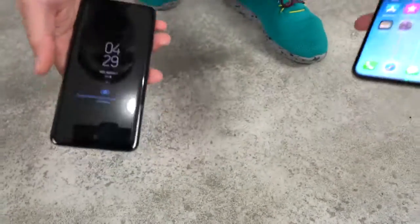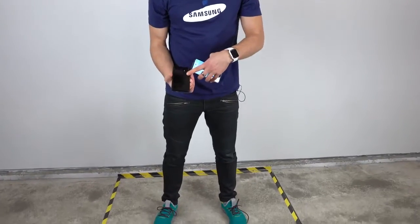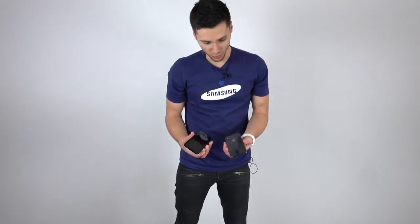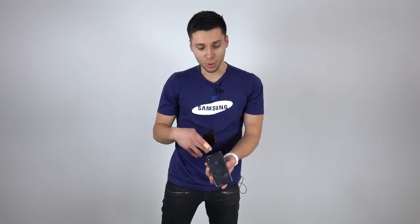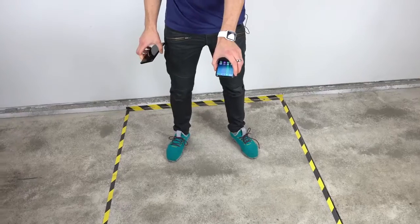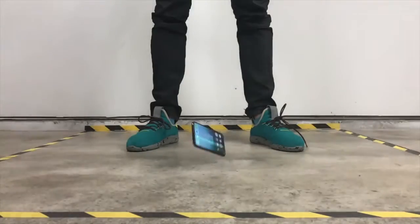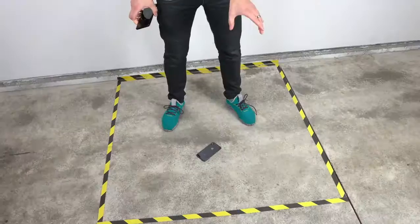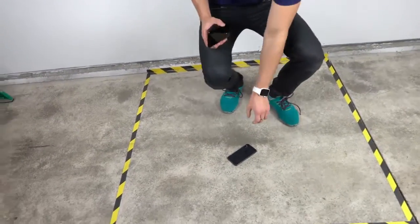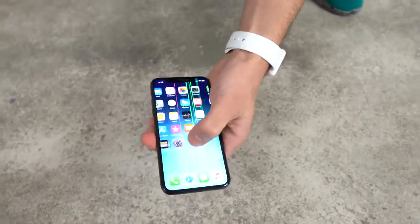All right, so next up, we're gonna do a back impact here. Again, this is thicker glass, 20% thicker than before. This one is Apple's most durable glass they've ever had on a smartphone. Put it to the test here. Rear impact in 3, 2, 1. Ouch. I can see it has survived. It's all right. Front is still good. Cool. All right, hit this guy.